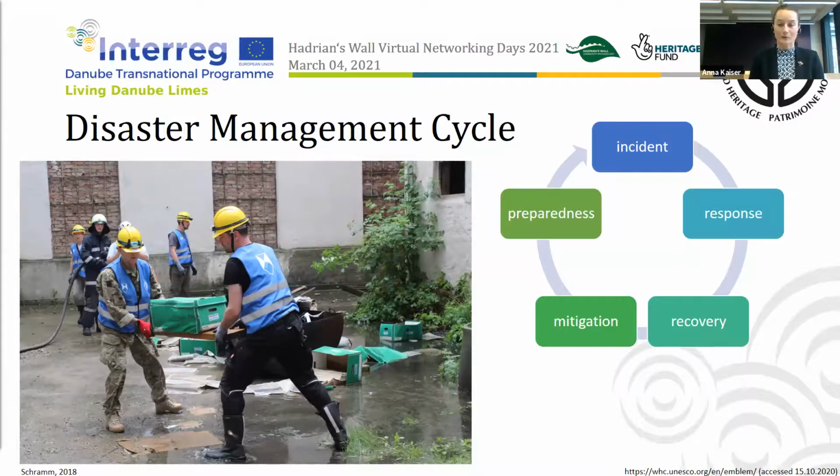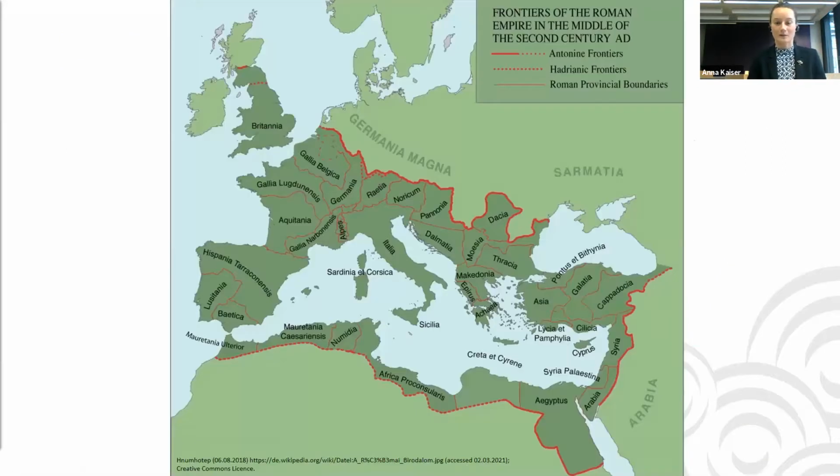And we, of course, try our best in the project to also highlight and put center stage the UNESCO World Heritage nomination initiatives that are going on from Germany to the Black Sea along the Danube Limes, and thus linking the frontiers of the Roman Empire along the Danube with the frontiers of the Roman Empire in general. So with your two walls, Hadrian's Wall, Antonine Wall, but also with the borders and defense structures in Egypt or the Near East or Morocco.